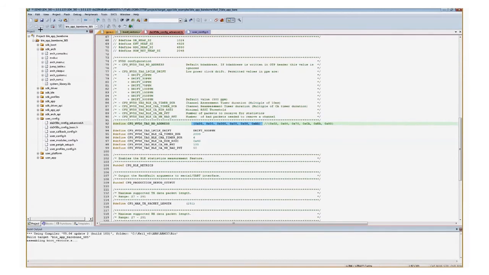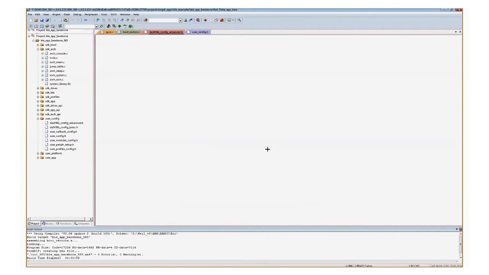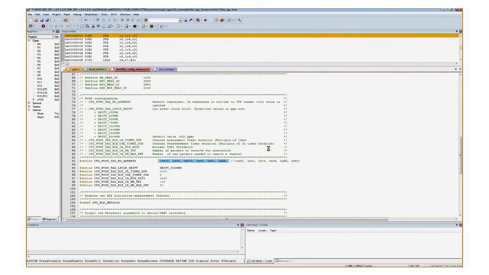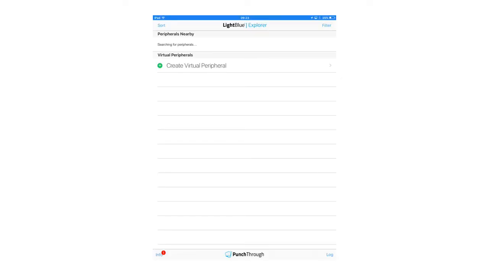Once again, we download the executable to the Development Kit Pro, press the Debug button or Ctrl F5. Then you can press Run or F5. Now we need to open the BLE scanner application on the smartphone or the tablet. For this demonstration, we're using LightBlue. If you have followed the steps correctly, you will see your peripheral device appear in the peripherals nearby list. It will be advertising itself with the name Dialog Test.